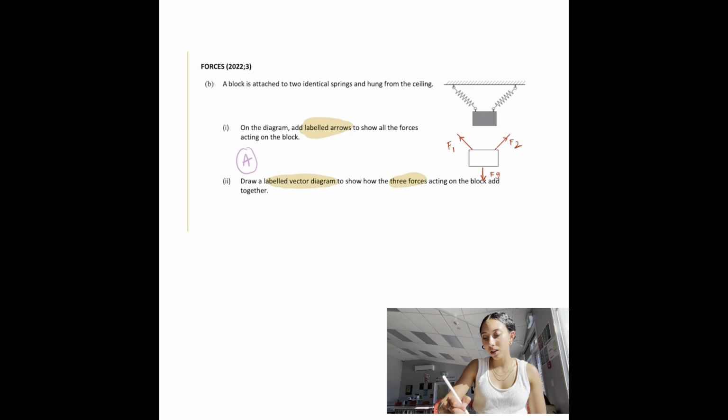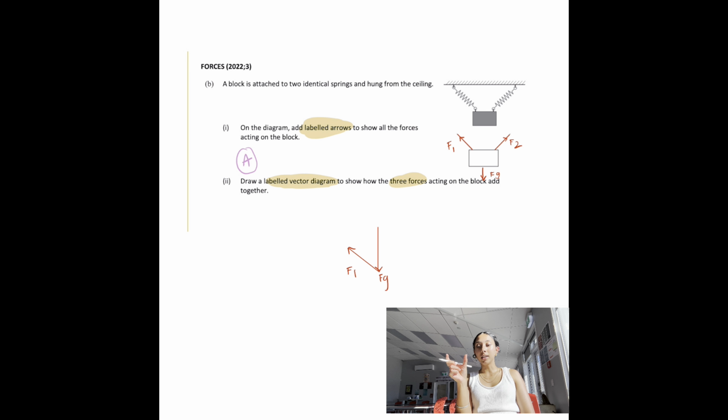So let's start off with the force of gravity, and that's acting downwards. I'm literally just displacing the vectors I've drawn on the diagram to form a vector triangle, okay? So I've got the force of gravity, Fg, label, label, label, and then I'm going to add F1 to this force of gravity by adding it head to tail. And I'll label that as I go, F1, and we're finally left with F2.